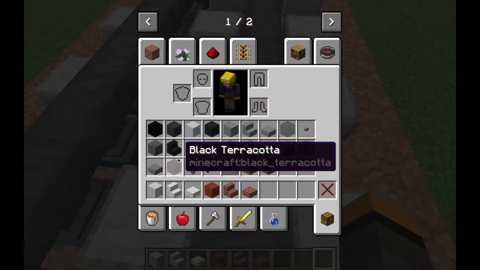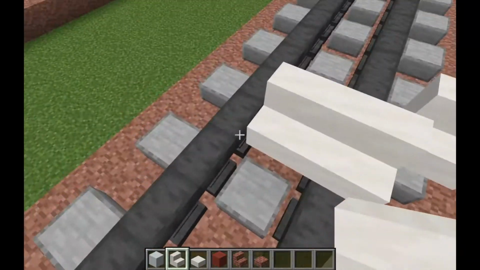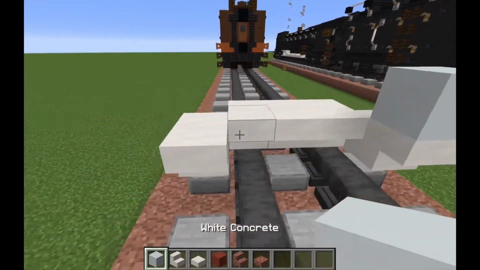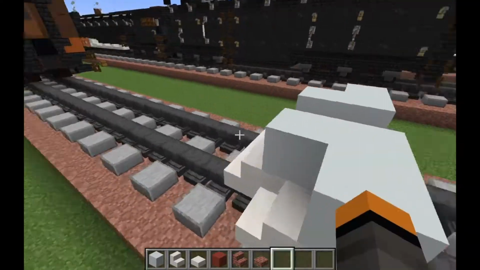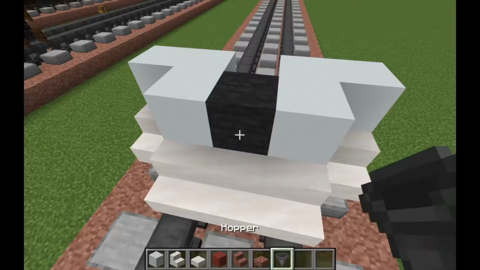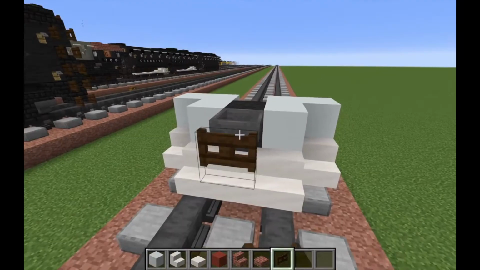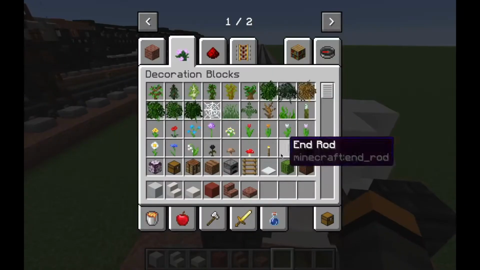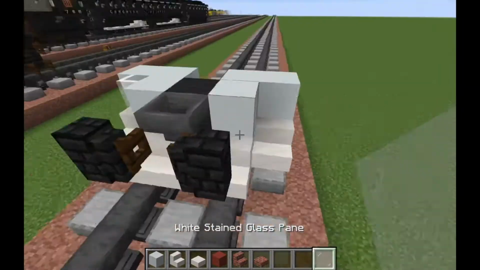On today's video, I'm going to be building another train, doing another time-lapse. On today's video, I'm going to be building a type of engine called a turbine. In this case, it is a coal turbine. A coal turbine is a type of engine that actually uses a turbine engine as its main form of propulsion.